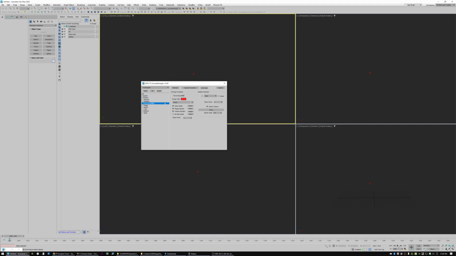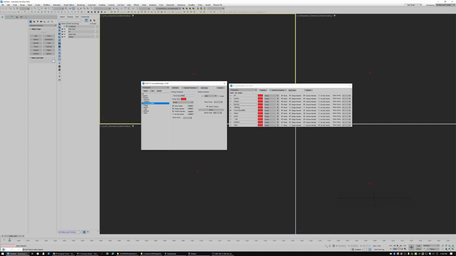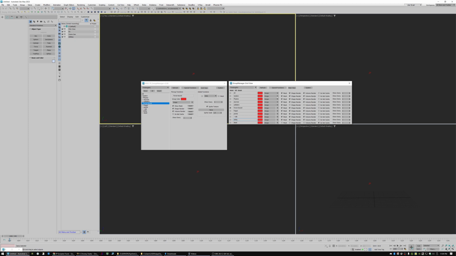Okay, so the other nice fun thing is, let's go ahead and clean up some of these group names here real quick, is that we have added what's called special functions. And so special functions, you need to select a bunch of groups that you want to affect. Let's just say all. And we've got things like auto color all the groups, and so we can go ahead and apply a rainbow spectrum to all of them. Unfortunately, we need to modify this so that if there's too many groups, it'll modify the saturation and value as well. Right now it doesn't do that, but maybe later.